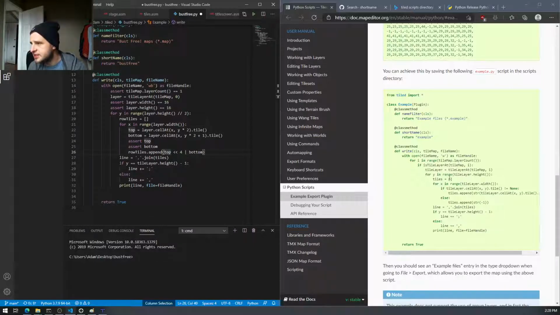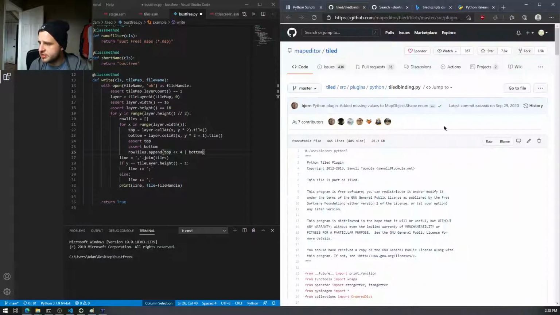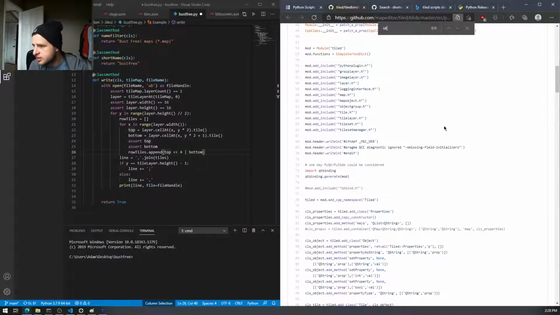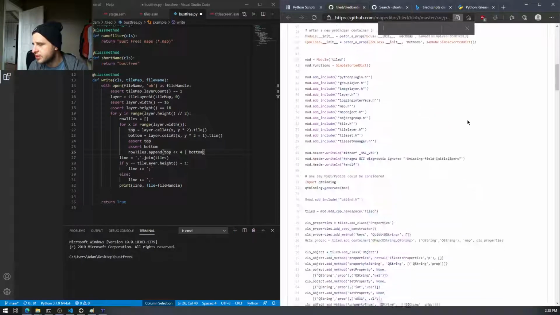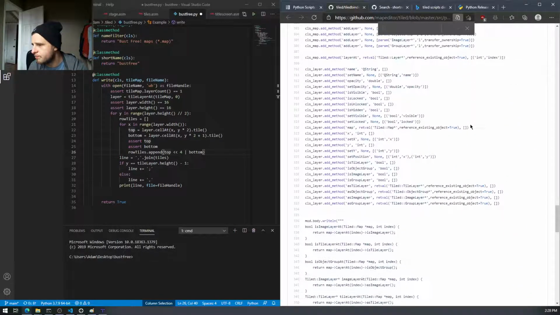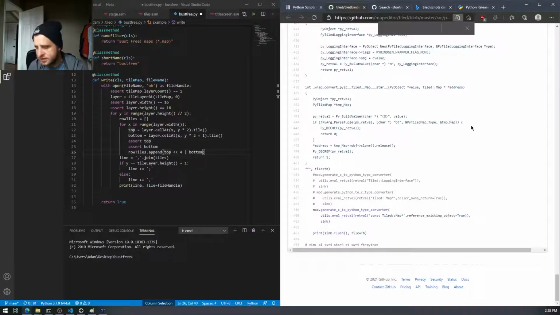I guess it's .id. I hope .id gives me an integer. This is one of the problems. You don't have types, you don't have documentation.